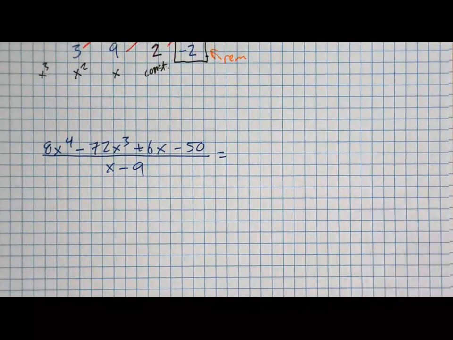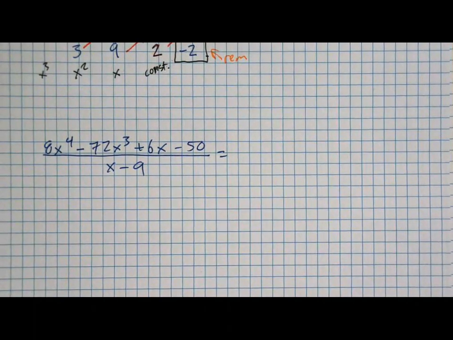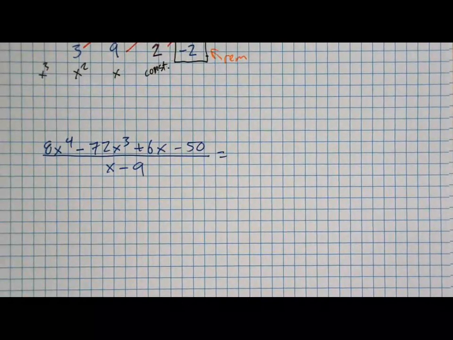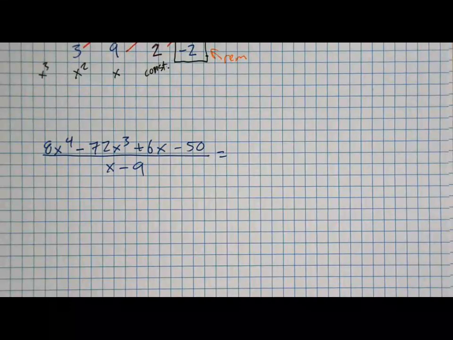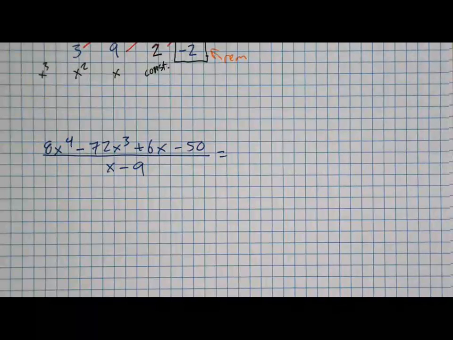This next one's tricky. As you're writing it down, see if you can spot what's tricky about it. This is probably, other than just making silly sign mistakes, which we all make from time to time, the trickiest thing about synthetic division. If there's something you've got to remember to do, it's really easy to forget. And if you forget it, you're going to get the wrong answer. Are you seeing it? What do I need to notice before I start setting my synthetic division up?